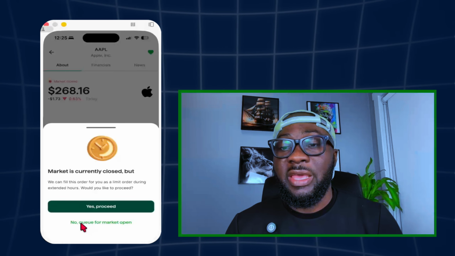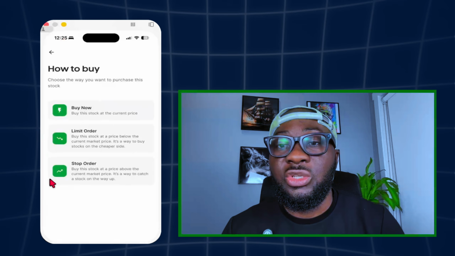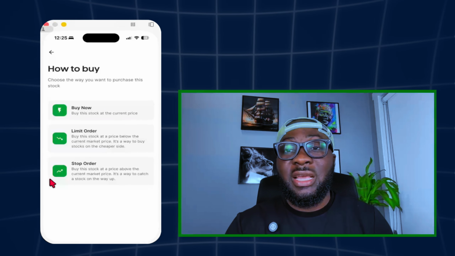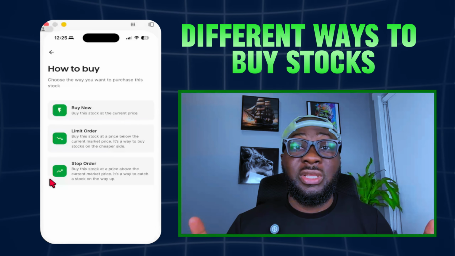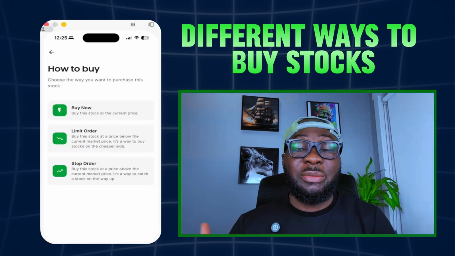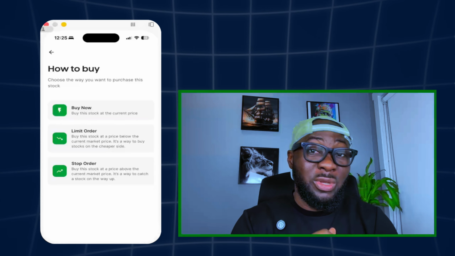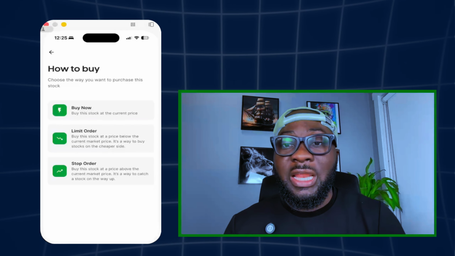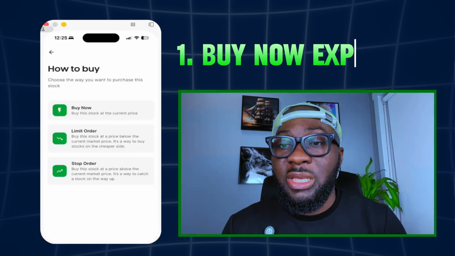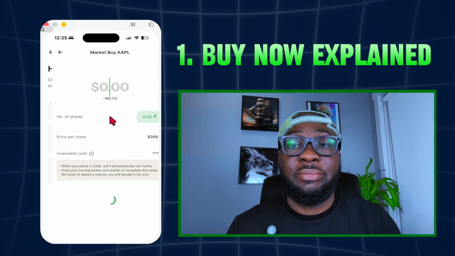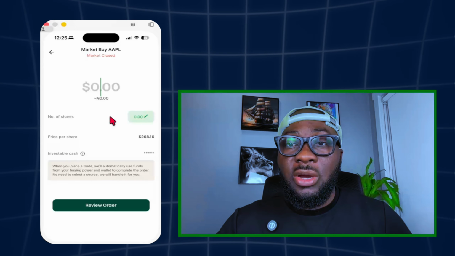All right, so we'll go over here. I'm just gonna say, go ahead and show us what we want to see. So on this side, it says how to buy. I love Bamboo for this. Bamboo tries to break down the steps on how to make a purchase. Now, these are the different ways to buy, right? And that's where people get it mixed up. Now, buy now, right, means you want to buy this stock at the current price. So you want to buy Apple at the current price today.